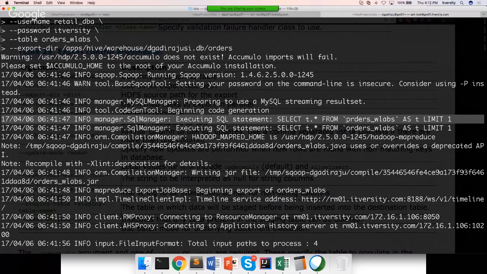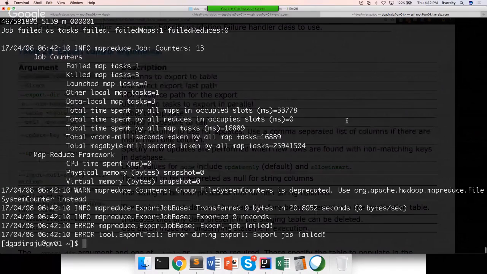This is to get the metadata of your table so that it creates that Java bean, and it uses that now to feed the data from HDFS through that Java bean class and generate the necessary insert commands to load into the target table. Okay, now the data is copied.